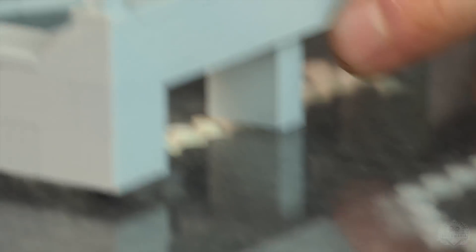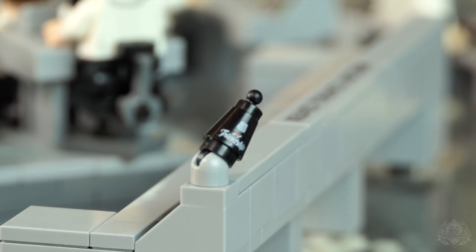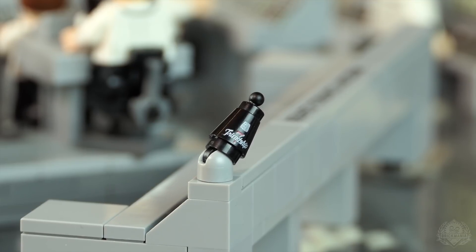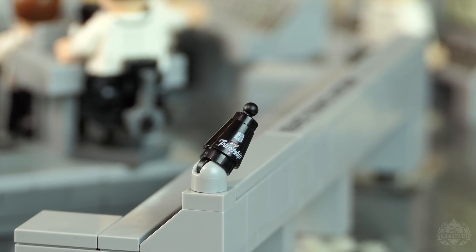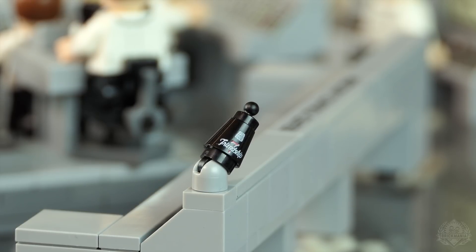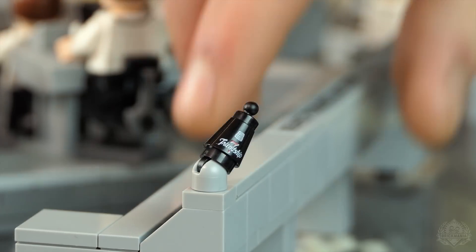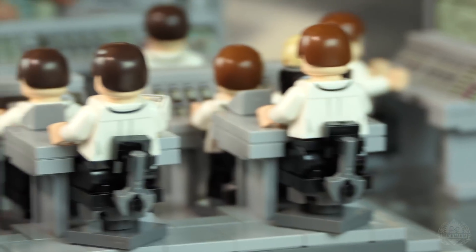How about this guy right there? This is a cool little detail — it's your very own little scale miniature model. I thought it'd be nice to have a little model sitting up over there. I may have seen a picture of something where they had a little one hanging from the ceiling. There were other TV monitors behind these guys; there was glass and some observers behind it, with TV screens to see the launch. I thought I saw a little model hanging from the ceiling and I have a ceiling here, so I put it on the desk. Cutest little Friendship 7 you'll ever see.